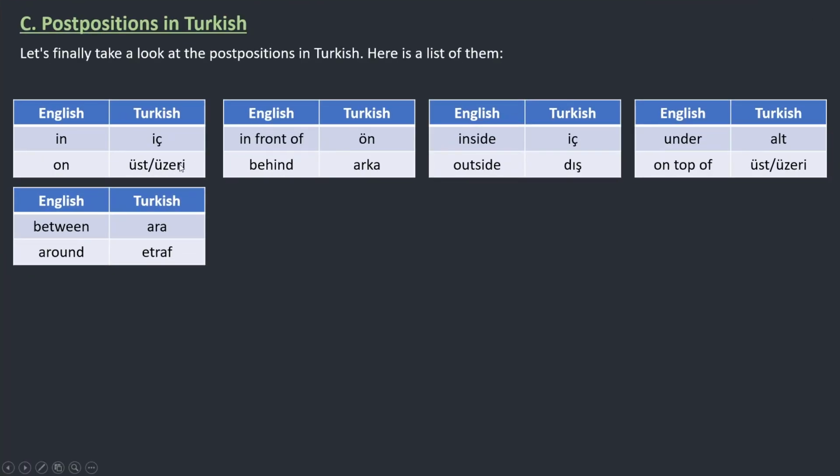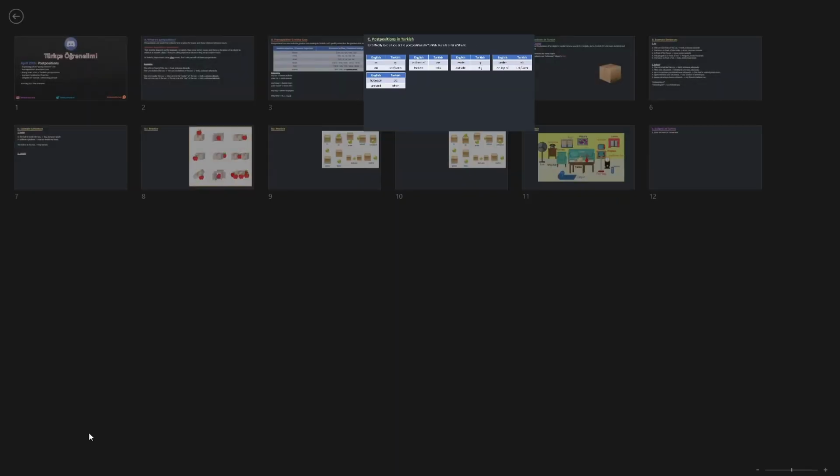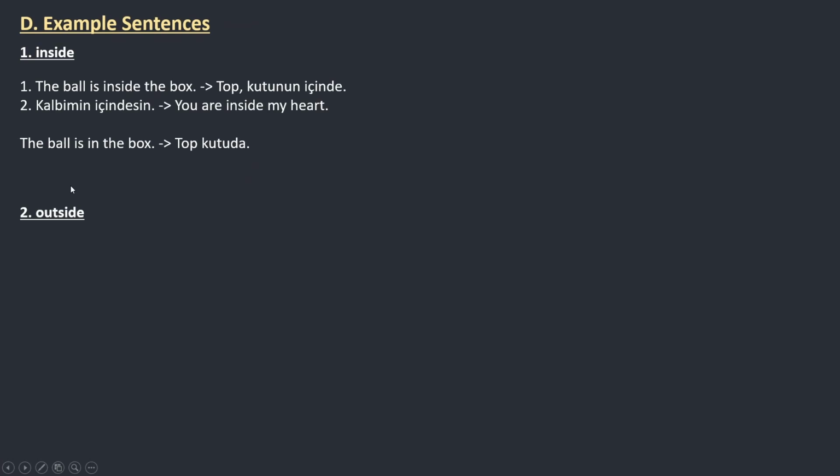I will go back here. So in and inside, they are the same. Like in the house or in the fridge. Buzdolabında or inside the fridge. İçinde or buzdolabında. Let's type this example. Yemek buzdolabında. The food, yemek, is in the fridge or in the refrigerator.